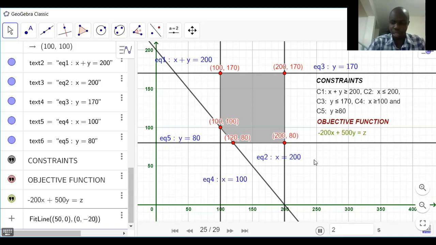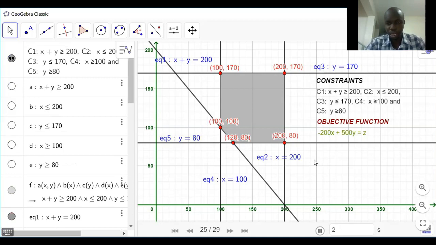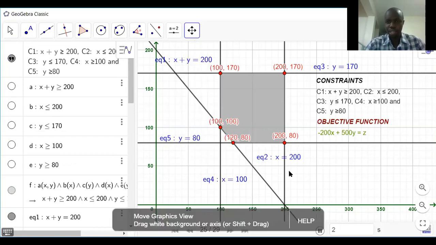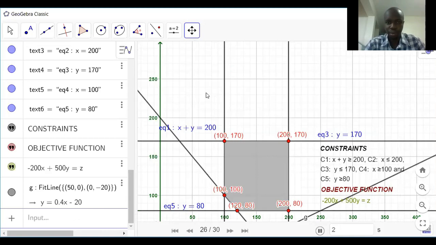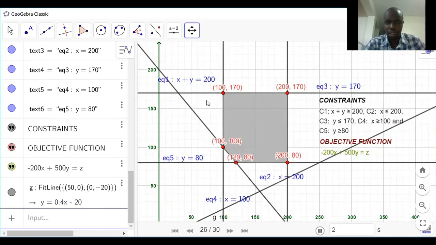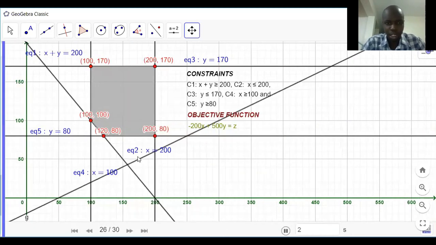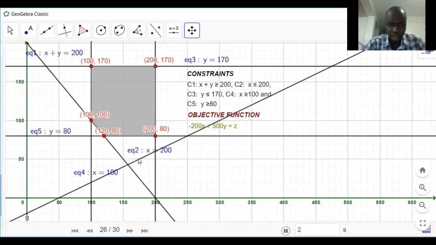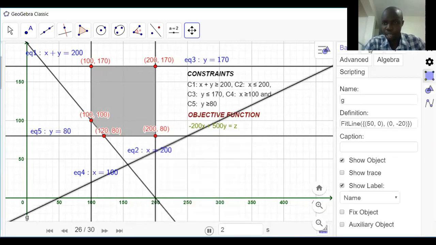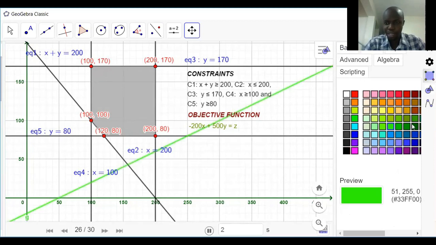Well, that's what we want to use to come up with our line. Let's see if we move this. Yes, that is it. So we can just move it upwards like that. So let's just move it so that it's clear. You can clearly see it. Very good. So we no longer need this region. Perfect. So this is our search line. Maybe the next thing I'll do is to change its color so that it's different from the rest. All we want to achieve is just to have a line that looks different from the rest. I think that's just okay. That's fine.